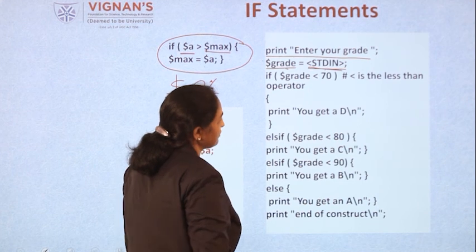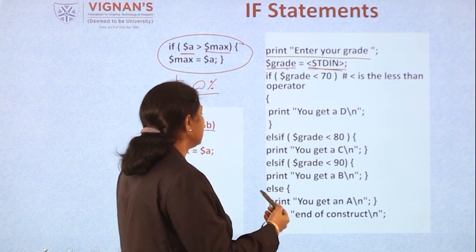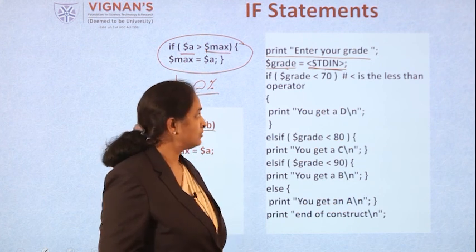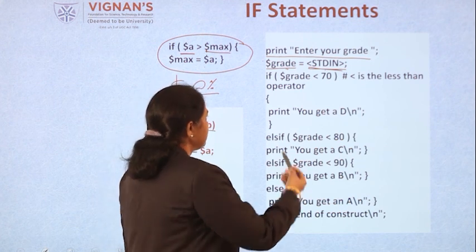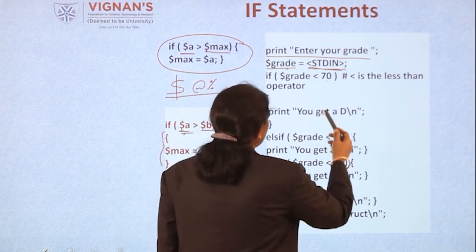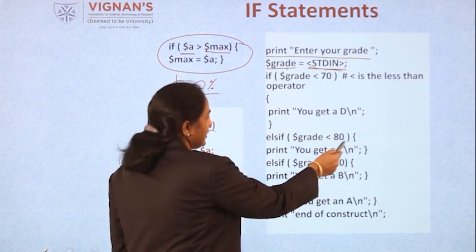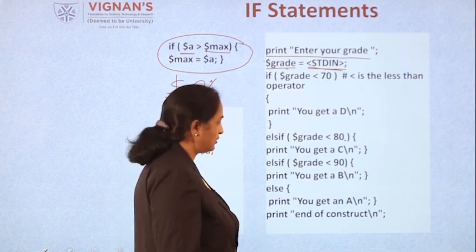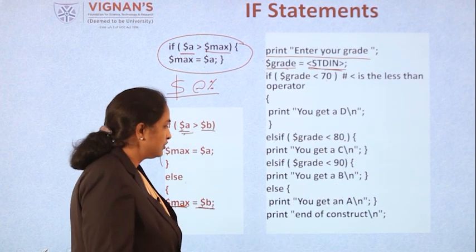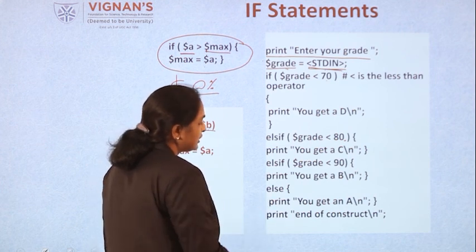Based on your grade, whether you got the A grade, B grade, or which grade you are going to have, that can be finalized. If your grade is less than 70 marks, simply, less than 70 means you get D grade. If your grade is less than 80, then you can get the C grade. If your marks are less than 90, then you can get the B grade. So if marks are greater than 90, simply you will be in the A.